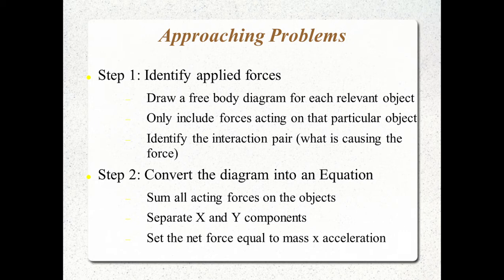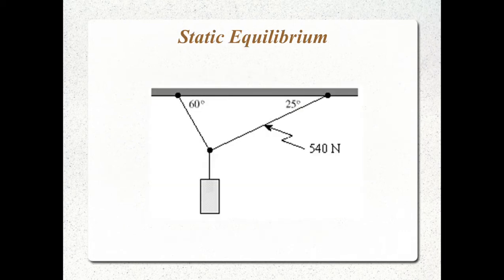Now, if we're dealing with something that's static, the nice thing is the acceleration is always zero. So if you add the forces up, you should get zero. Anything to the right cancels out with anything to the left. Anything up cancels out with anything down. So there you separate those components. You'll write two equations, the sum of the forces in the x direction and the sum of the forces in the y direction.